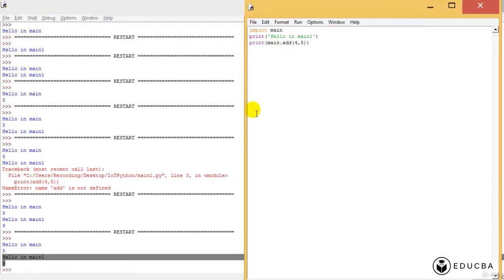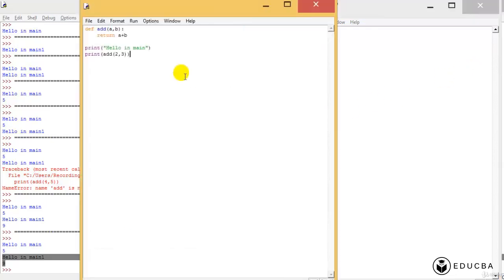No, I don't want to do this. I want to use the functions of main, but whenever I import main, I should not get the contents of main printed on my shell. I don't want this to be printed here, hello in main5, because that was there in main.py. Why should it get printed? So I don't want that. That means I need to change something in main. So in main.py, this part should not get printed if imported by other people.